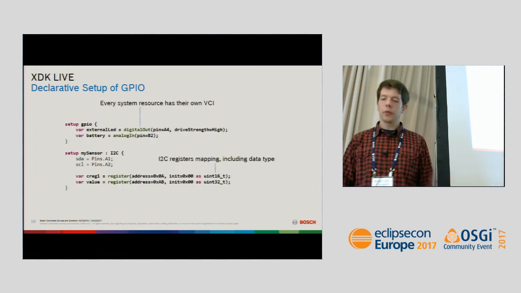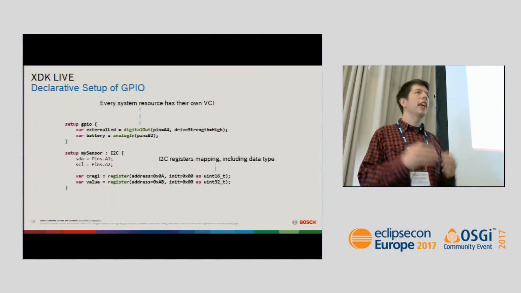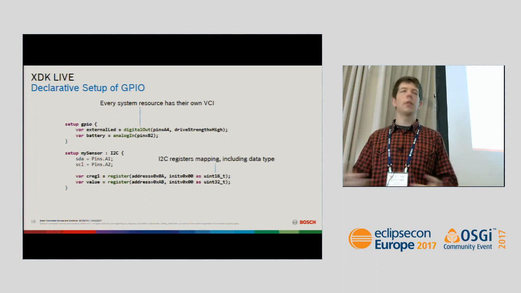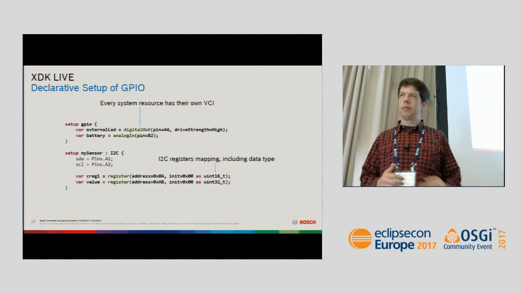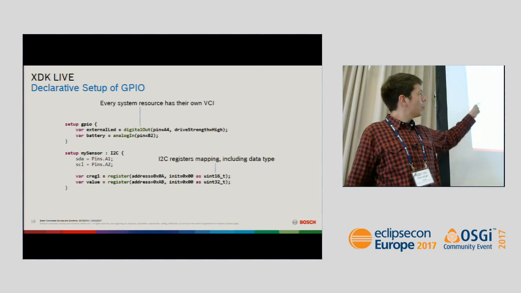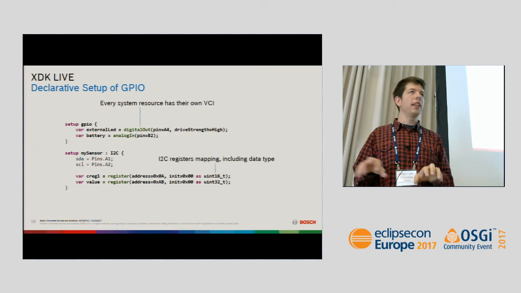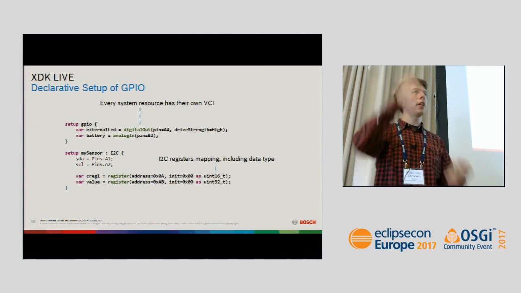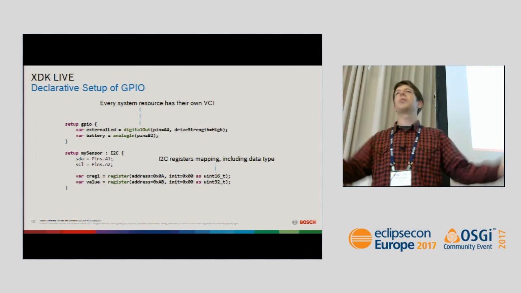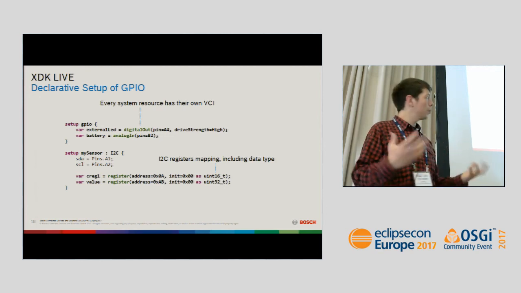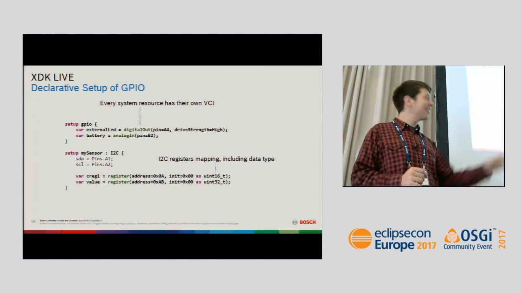Here's another one, for example, if we want to set up our GPIO, right? So here we're configuring our pin A4, whatever that is, right? That obviously depends on the platform. And we're giving that a digital out. If you've ever worked with an Arduino, this is going to look familiar, right? And what that does is later in your code, you can write things like GPIO.externalLED equals true, and then it will go high, or equals false, it will go low. So these variable configuration items have types, which obviously there's IDE support for, and that will help you to use those.